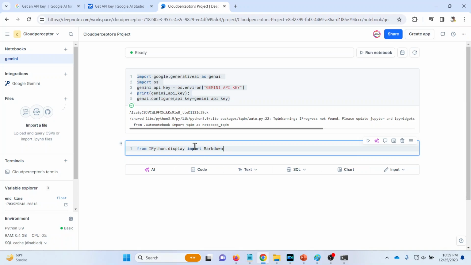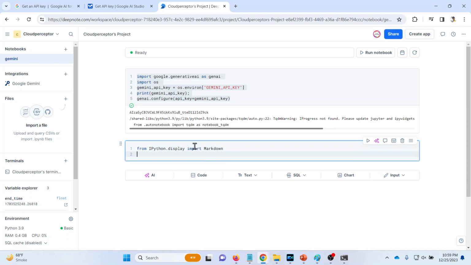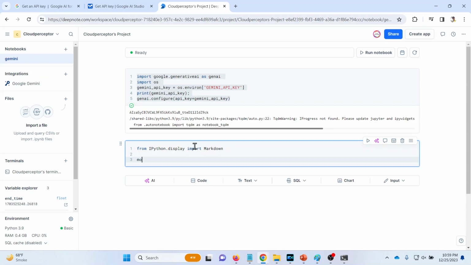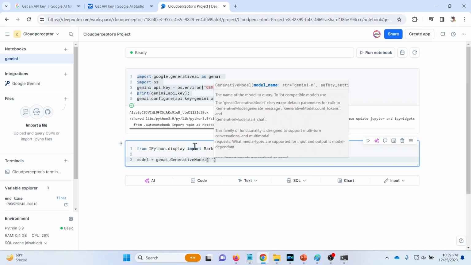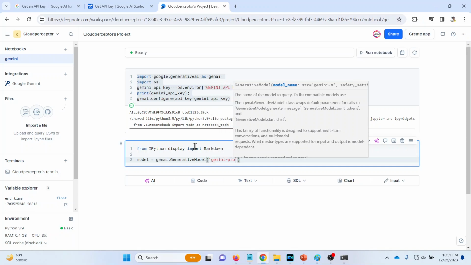Next is model is equal to, we'll be using genai.GenerativeModel. And here I told you, right, there are different options available for the models, so we are going to use the Pro one, which is gemini-pro.